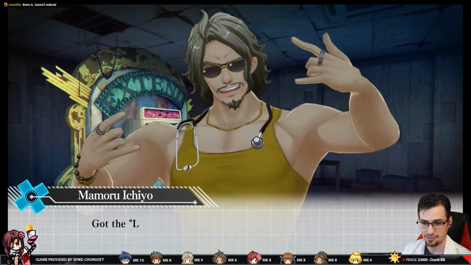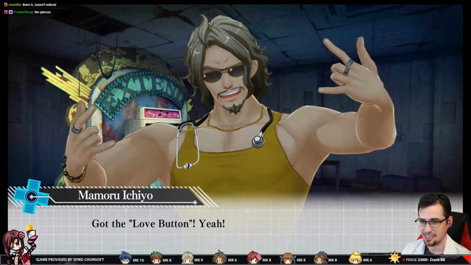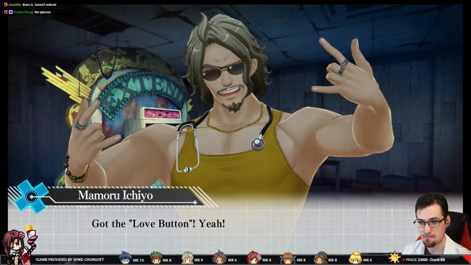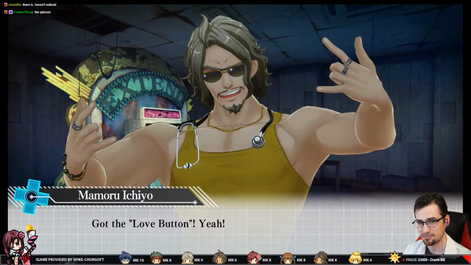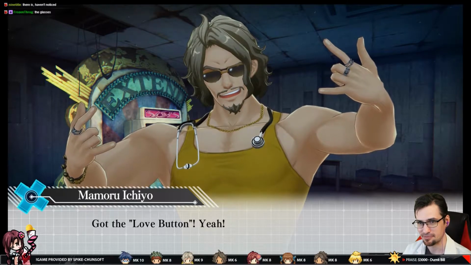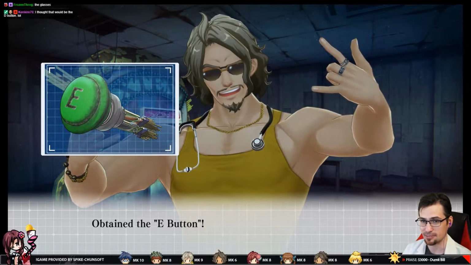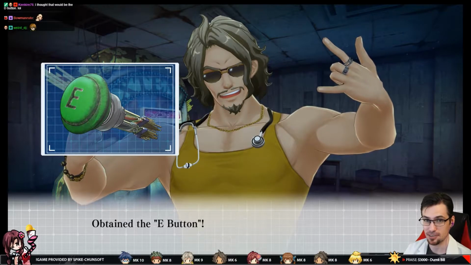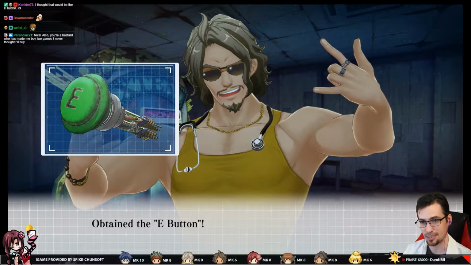There, it's off. Yeah. Got the love button. I kind of wish he was super old right now. Do you suppose he'd do the same thing as a kid? Obtain the E button. No, we got the D button first. The D unlocked difficulty. The C unlocked Cleone. I don't know what the E's gonna do. We've already got an extend.